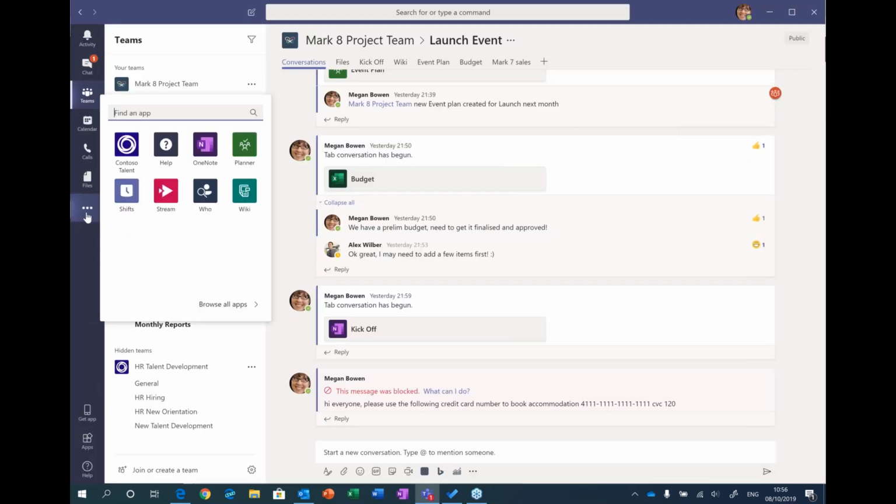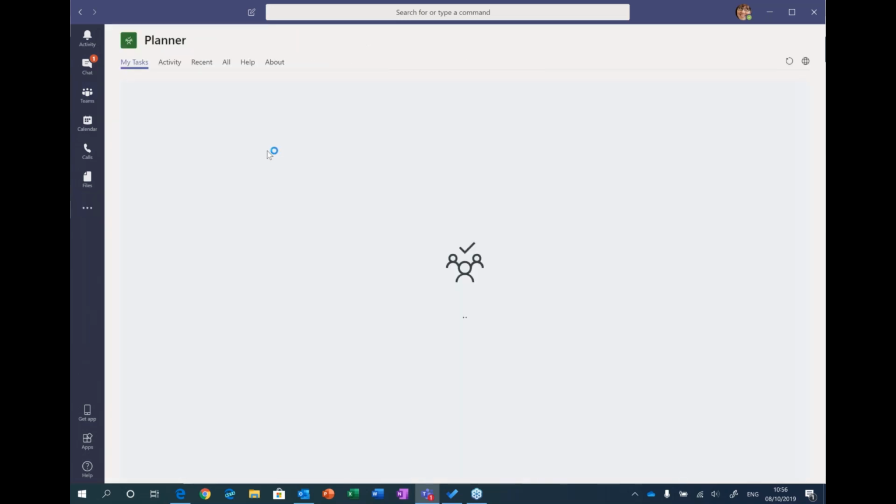Or you can hop into the Planner app from within Teams as well. So if you click on the three dots on the left-hand side over here, you'll be able to just jump straight into Planner. I guess the whole purpose of Teams is to keep your focus on your day-to-day activities. So you don't have to jump out of Teams to go and have a look at things like Planner, Stream, or Forms. We can get all those apps shown to us from within Teams, so we don't have to jump across different apps. So easy enough to click into Planner.